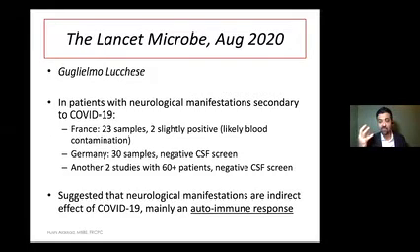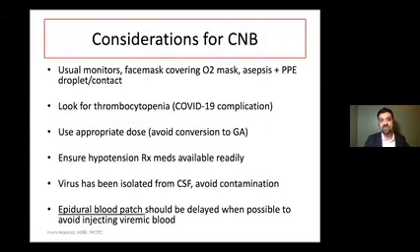So the main thinking is that the neurological complications related to COVID are autoimmune response rather than viremic, but some newer studies now are showing that it could be direct virus effect. So when doing a spinal, just make sure to avoid contamination. Don't let the fluid drip much, and make sure that you're wearing appropriate PPE and shoe covers as well. Now, for post-dural puncture headache, there is the sphenopalatine local anesthetic infiltration. This is not recommended because it could be aerosol producing.